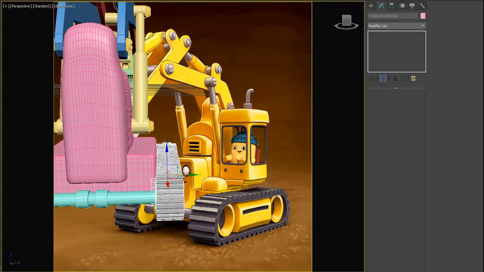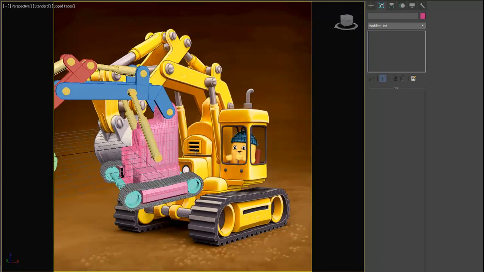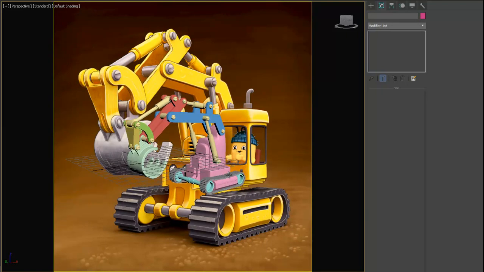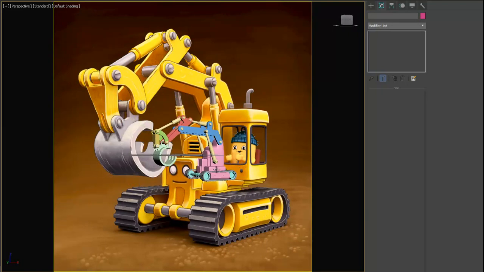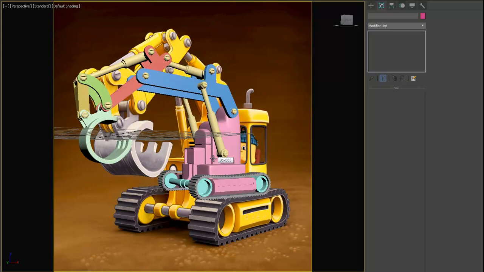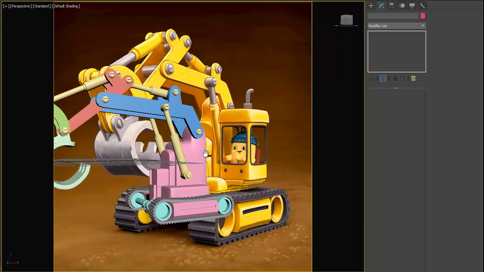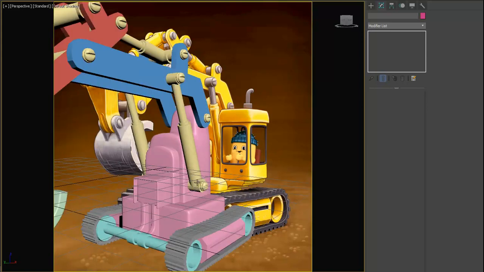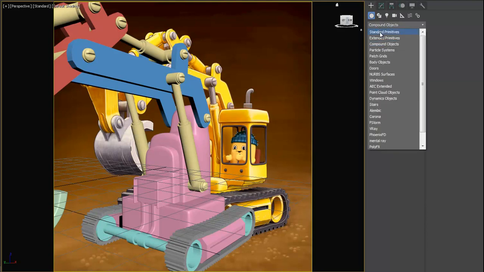Okay, it's good. Basically, we're going to get good results. Now what we have left is this cabin, so let's create this, and it's basically a box. Let's create the box.